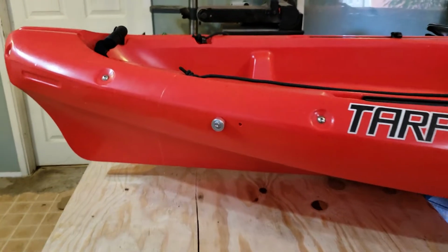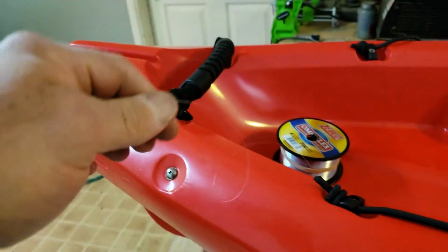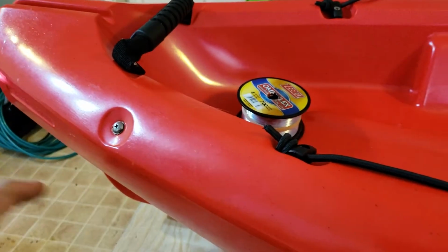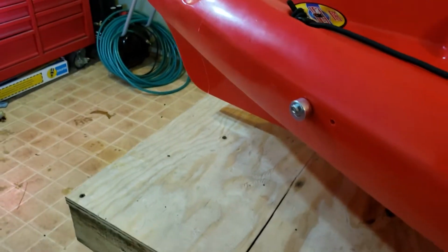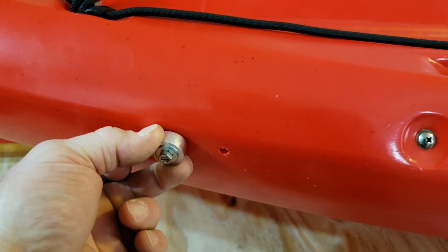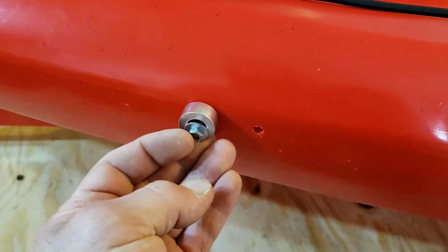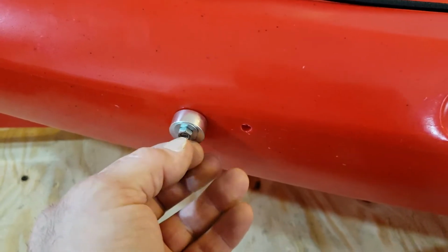All right, guys. So it worked. All I did was tie a regular overhand knot loop in the thread and wrap it around the bolt, the screw. I was able to fish the screw in here. I've got my spacer, my washer, and the bolt.